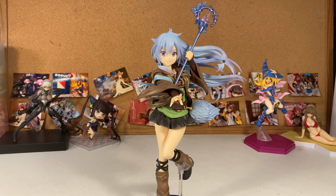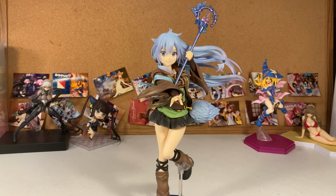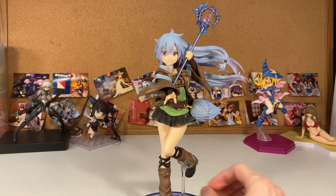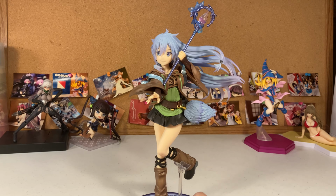and I would say it's worth it because I think it's basically around $110, just base price to get this figure from AmiAmi, at least, not including tax or shipping.